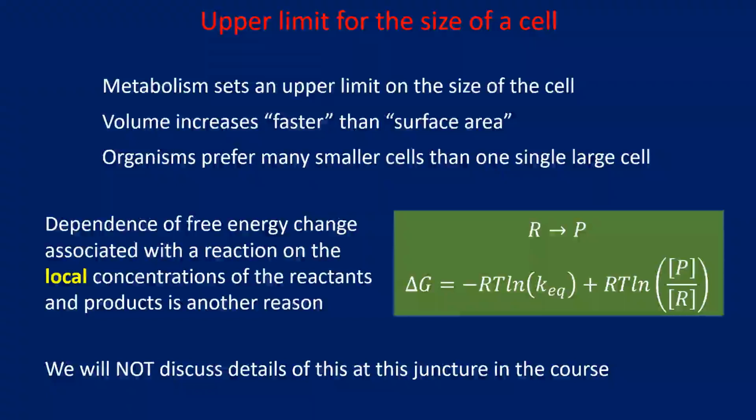But when you think about neurons, some neurons are 1 meter long. Even though they are 1 meter long, still the surface area to volume ratio has been maximized. We'll come to that after some slides. But that's one of the exceptions. When you think about cell size, probably the rate of metabolism will set the upper limit of the size of the cell.